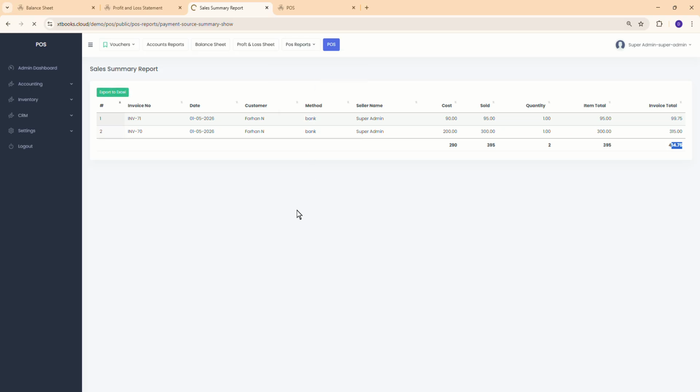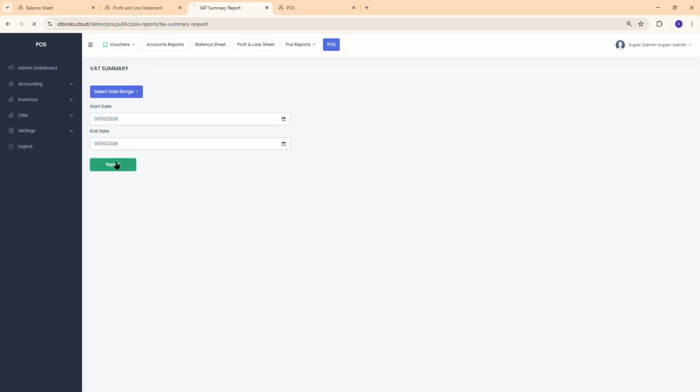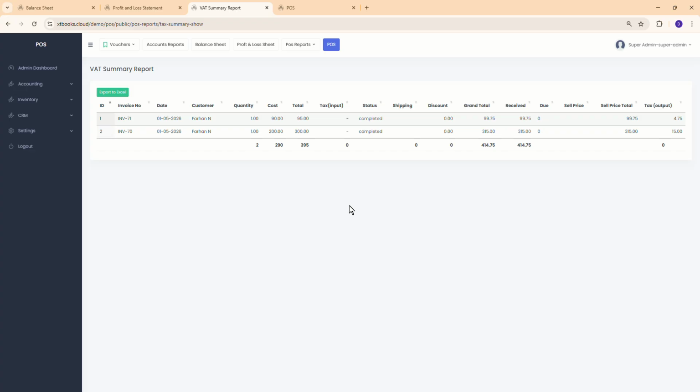Then I have the VAT report. So if I am liable to pay taxes, my total tax, total output and input tax will be listed here for me. Then I also have the Z report, item wise sales summary, biller wise sales summary, and inventory summary.